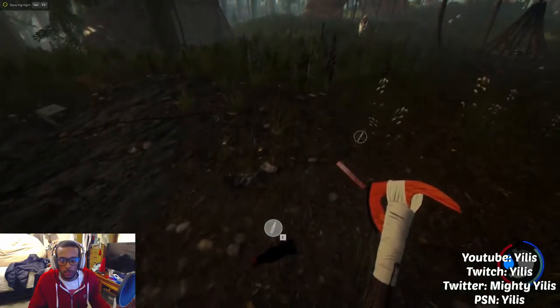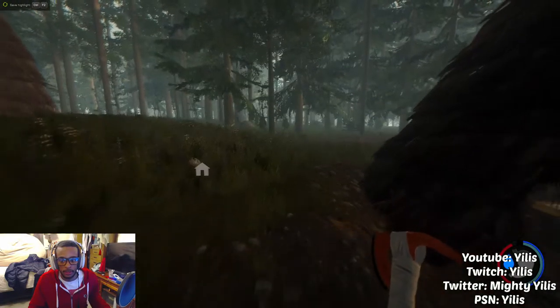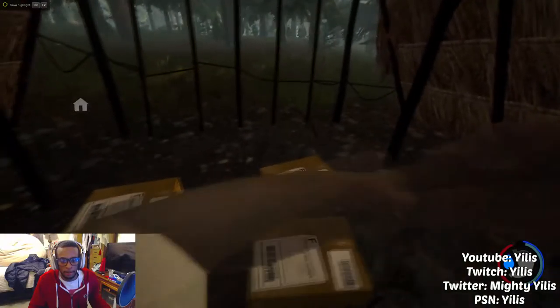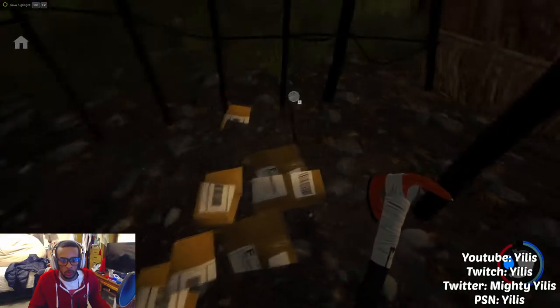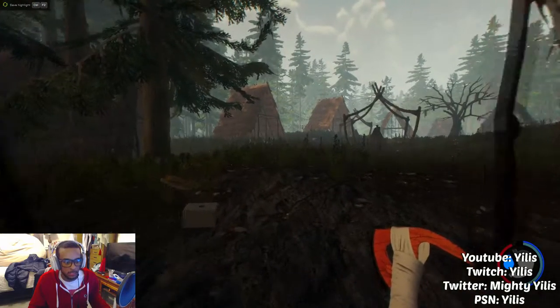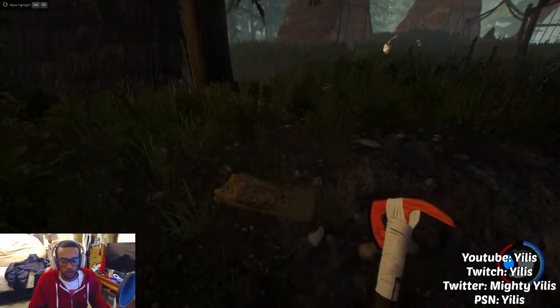Alright, so what we got? Booze. Oh, they out there lurking. Stupid cannibals. Can't stand them cannibals. Get out of here. Oh, we're just going over here. Ooh. Saw this. Break open some boxes. So I got some circuit boards. Ooh. What's in here? Oh, more circuit boards? Okay.